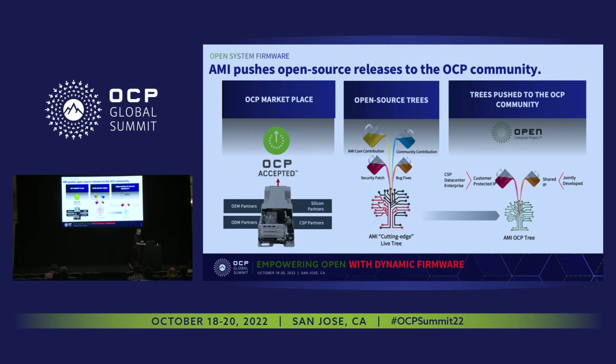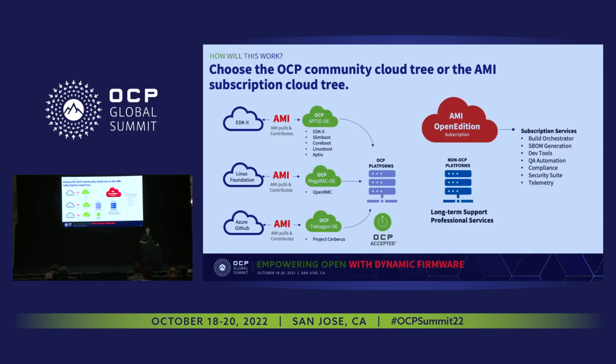Okay, so how does this work in principle? Okay, so fundamentally, we have two cloud offerings. We have a community cloud offering that we host in OCP, and then we have a commercial cloud offering as well, okay? We have subscription packages for different capabilities depending on what your use case is.